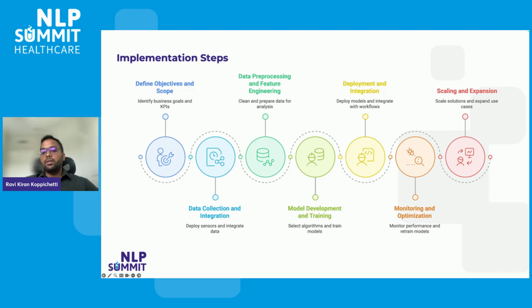Now, the fifth phase is deployment and integration. This is where the trained ML models are integrated into the production environment to process the real time data. Now, the cloud based platforms or edge computing can be used for scalable and efficient deployment. Integrating the ML systems with existing workflows such as maintenance schedules, process control systems is pretty crucial.